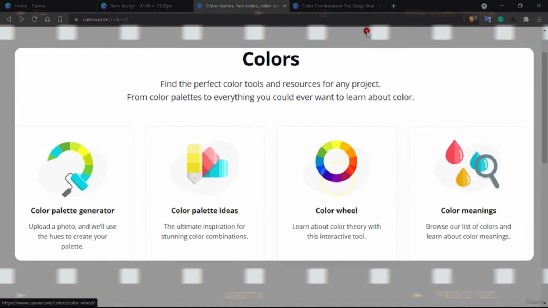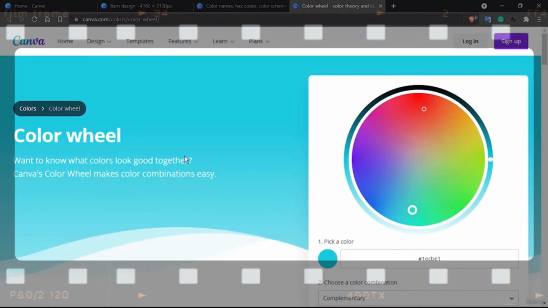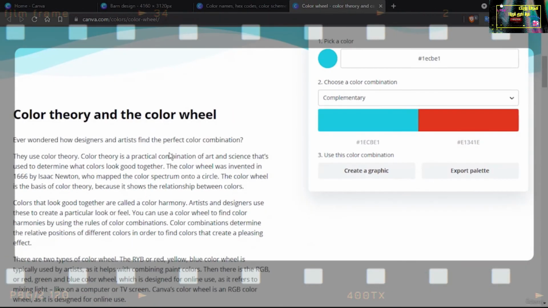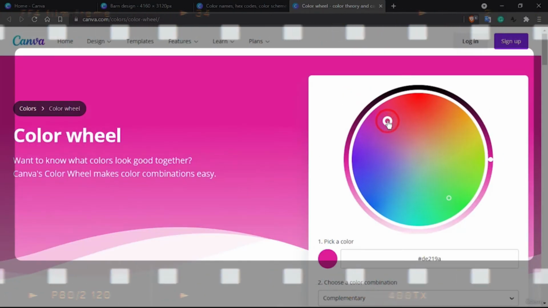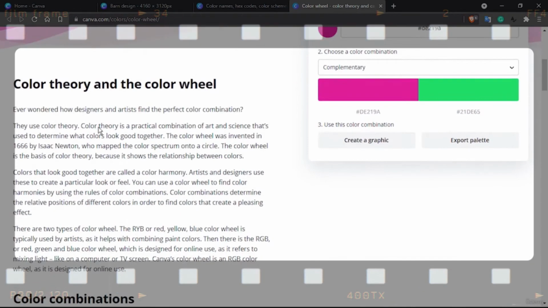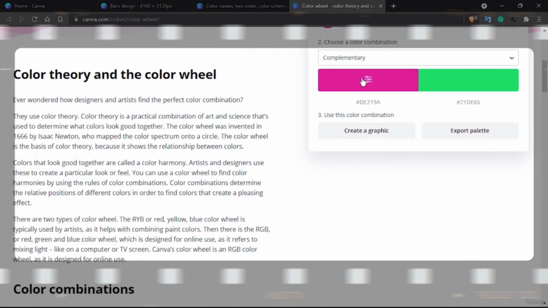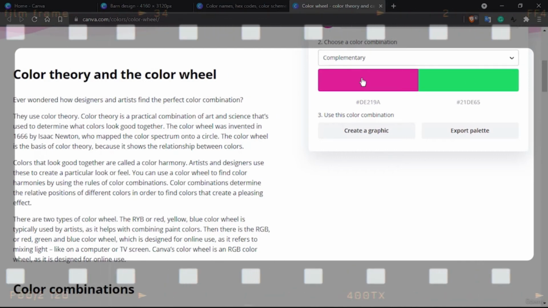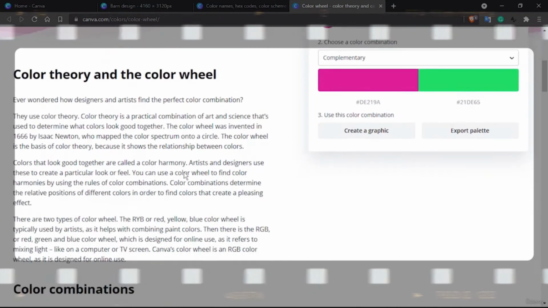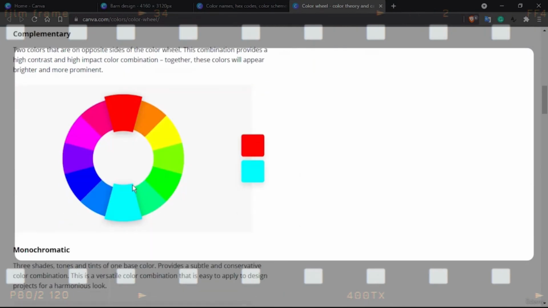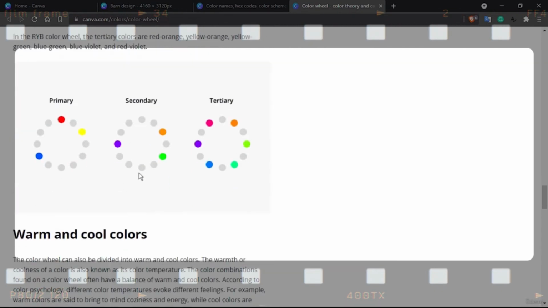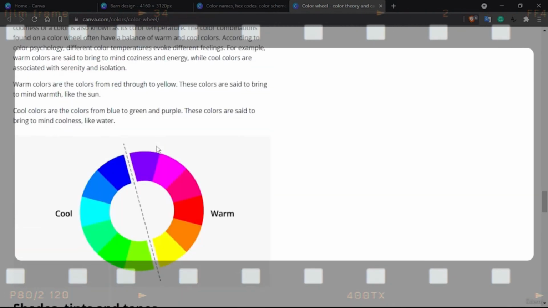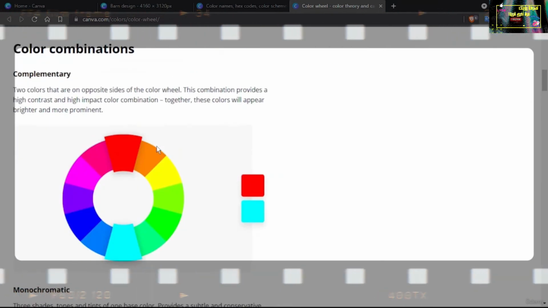Now we have these color wheels. Let's close this. Inside the color wheel, you get theory and some interesting facts about colors here and there. For example, let me go to a slide of this magenta, and suppose it becomes the green one. You can see the complement to this color is a bit green. This one is sort of pinkish and this is the green one. Here are the combinations: monochromatic, analogous. You can see there are different combinations if you have to select a specific one, and the wheel gives you the idea for that.